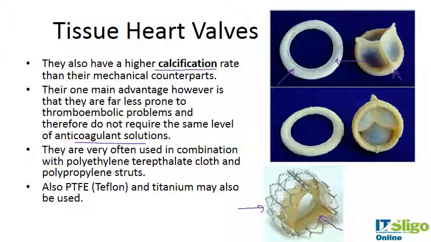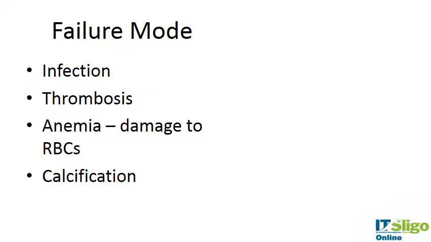This is a relatively new technology that has seen good success so far. It is minimally invasive, which is a major advantage over the open surgery previously required for heart valve replacement. The stent keeps the heart valve in place and tissue integrates with the cuff for long-term fixation. Failure modes include infection, surgical technique errors, thrombosis, anemia from red blood cells being damaged by the metal valve, and calcification.